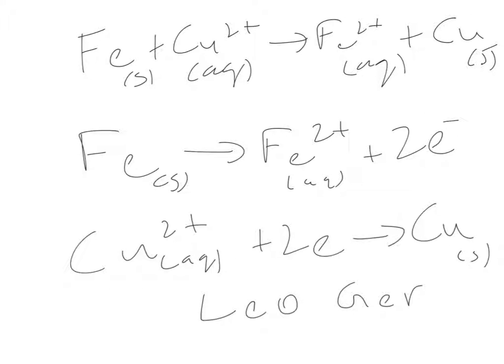Now let's have a closer look at the ionic equation. So in here, Fe has become Fe2+ and it has lost 2 electrons. And Cu2+ has gained 2 electrons and become copper. So there's another word for it. It's called redox reaction. So reduction, oxidation reaction. So an easier way to remember this is to remember LEO-GER. So loss of electrons is oxidation, gain of electrons is reduction.